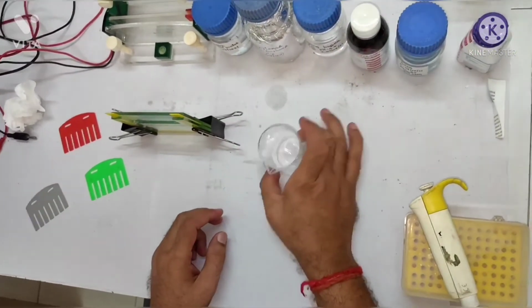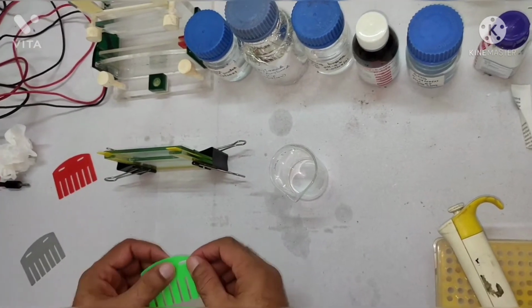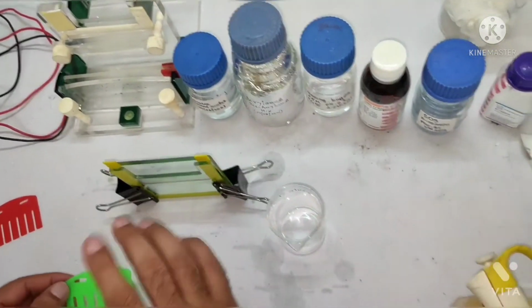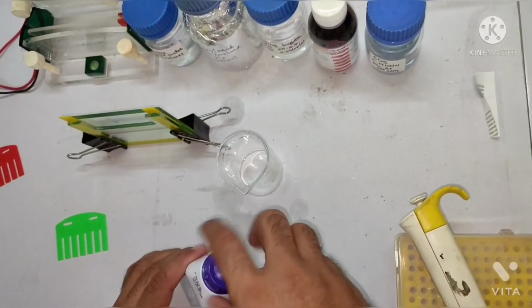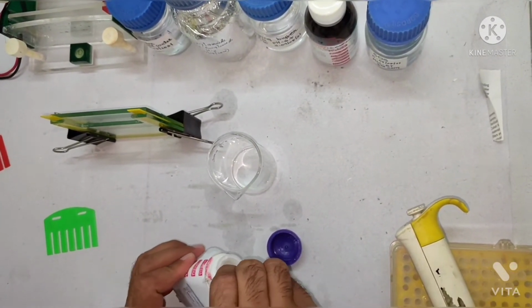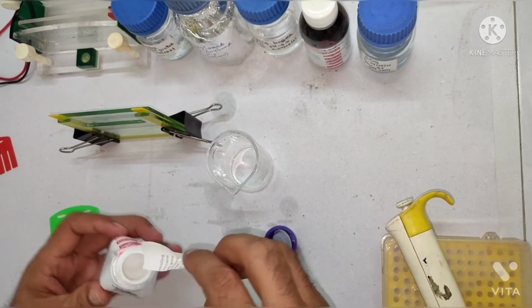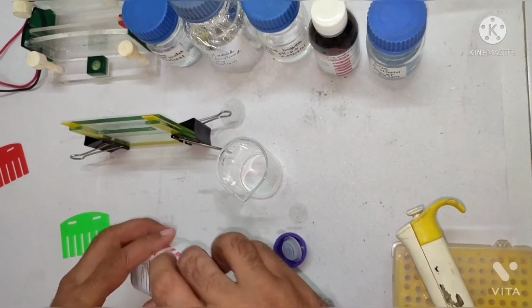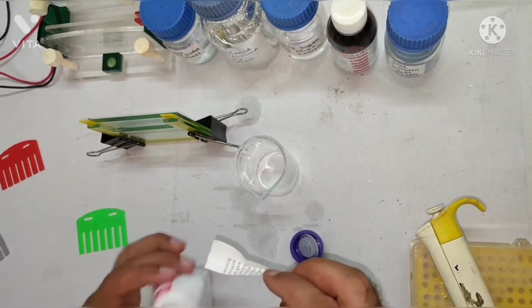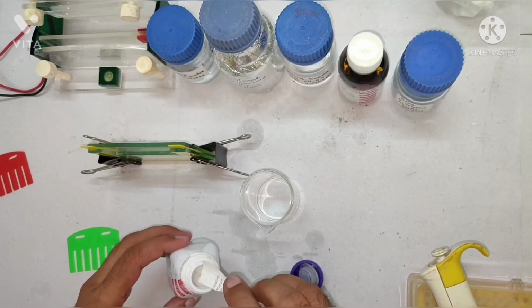The last chemical is APS. Mix it properly; everything should be ready before adding the APS. This is a 1 millimeter thickness comb, so we should place the comb like this here, but before that the comb should be ready. So the comb is there with us. Now this is the APS, so you just have to add a pinch of APS. Take the APS now. See, this is fair enough.